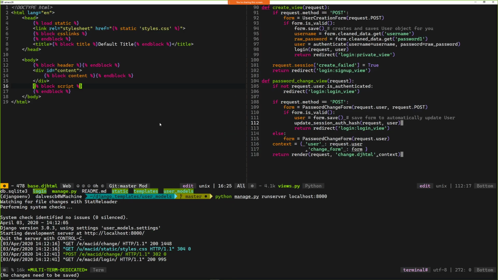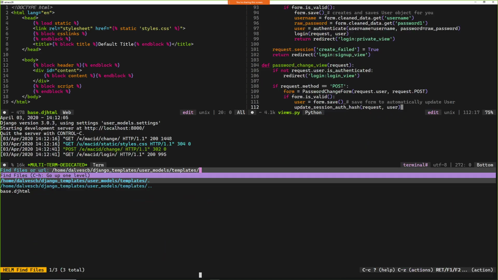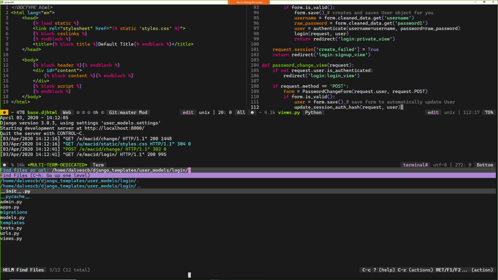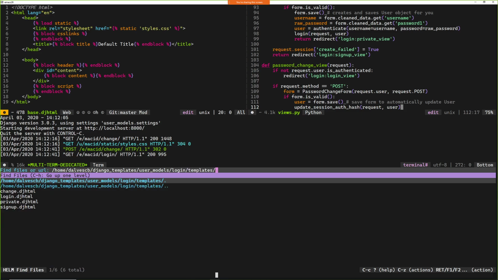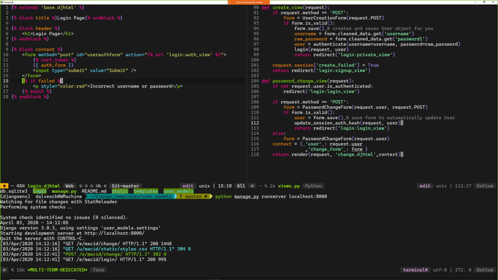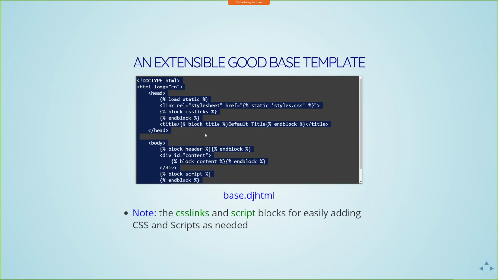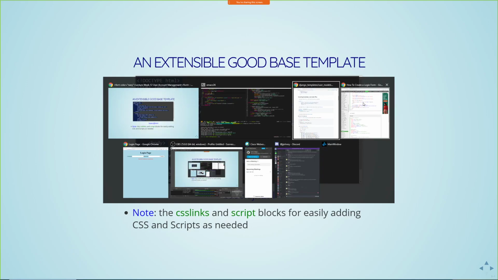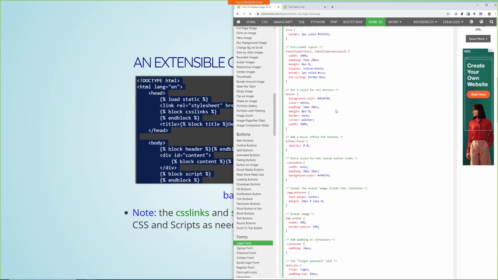Okay, and now let's try and extend our login page. So let's go to our login templates, login.html. Here's what we're going to do. Let's say we want to use this login form.